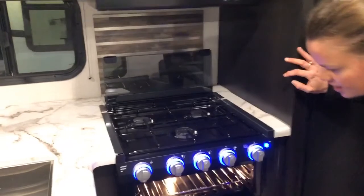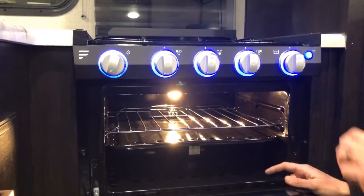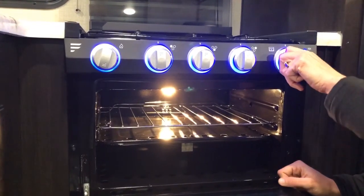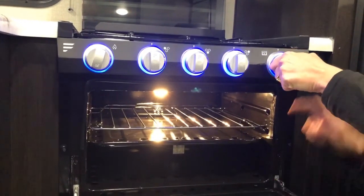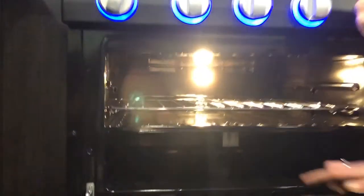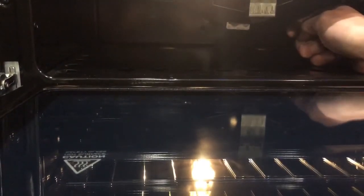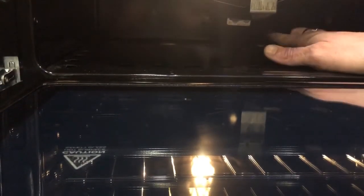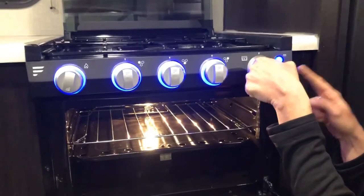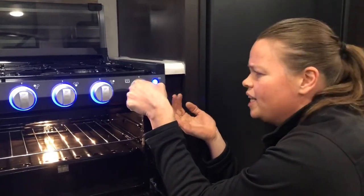To light the oven, this is the only pilot light in your RV. So in order to light it, the oven knob, you're going to push and turn to the little flame symbol. That's your pilot. And then if you'll notice back in the back of the oven, you've got your thermocouple here. You're going to want to hold a barbecue lighter on that for a few seconds until it ignites. Once it has ignited, you can remove the lighter.